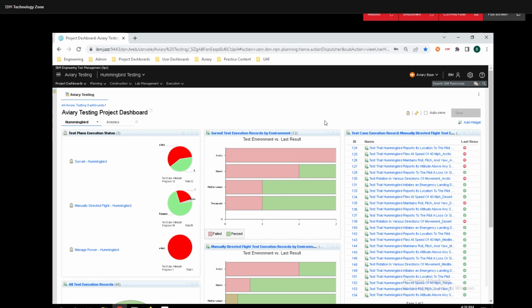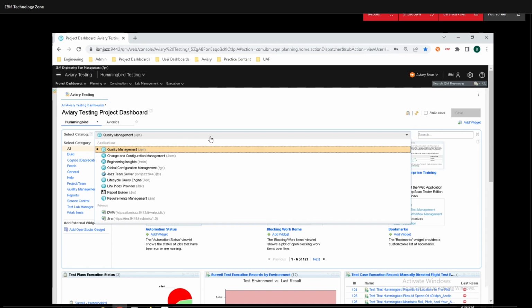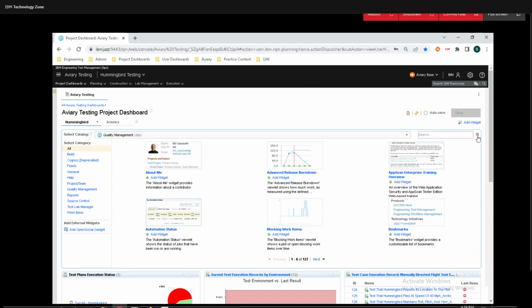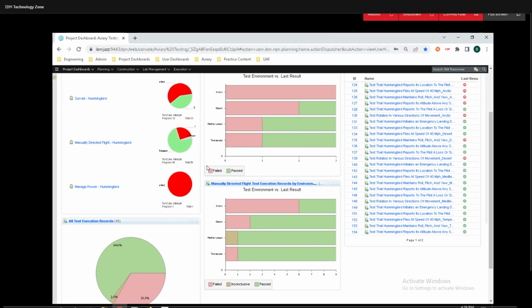Now, this is a super common capability throughout the entire platform here. What this dashboard is showing is stuff that is affiliated with the testing environment. But you don't have to have stuff affiliated with just the testing environment here. You can pull in stuff from all throughout the entire project. So maybe you want to have some stuff displayed with requirements here. Well, we can do that too. It's really whatever you want to see, we can display here. And this information is also completely customizable.